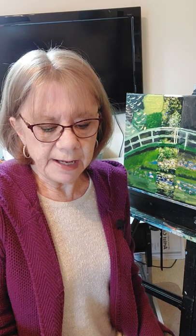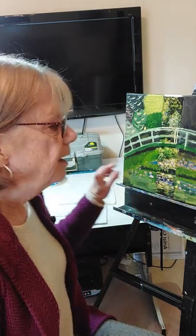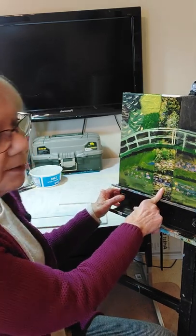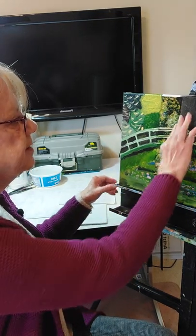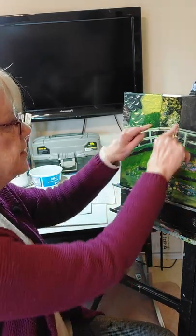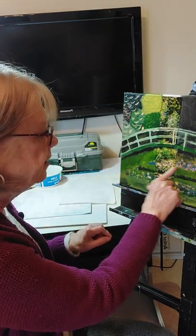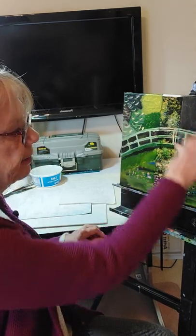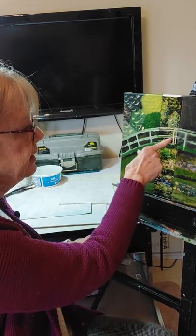So we're going to talk about Monet today, and I'm going to show you this. This is one of my students' paintings. She has already glued a portion of Monet's painting, the calendar that she just cut apart, and then she's extending the image on the right and the left, so that you can see she's trying to copy these colors, copying the blues and the pinks and the yellow greens that are here. She started with a black background because she saw a lot of black in the background of the painting itself.